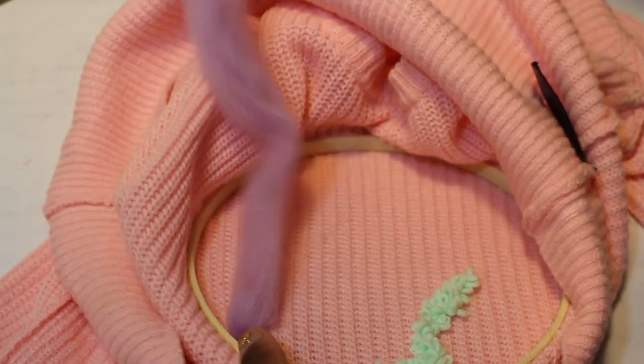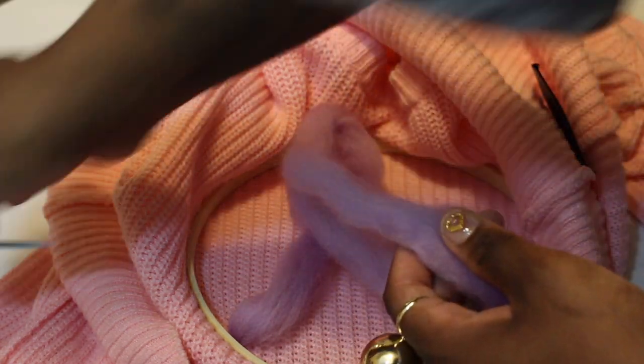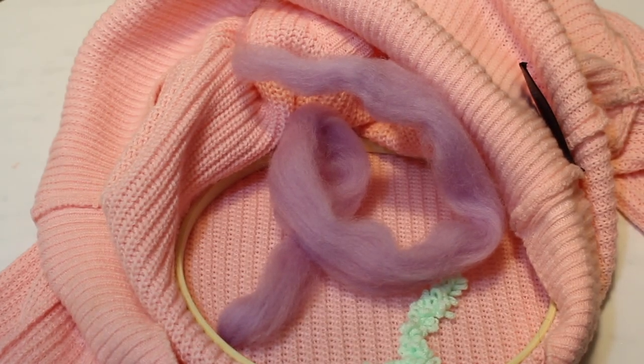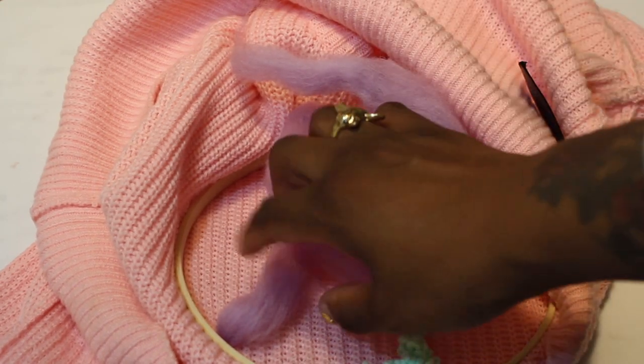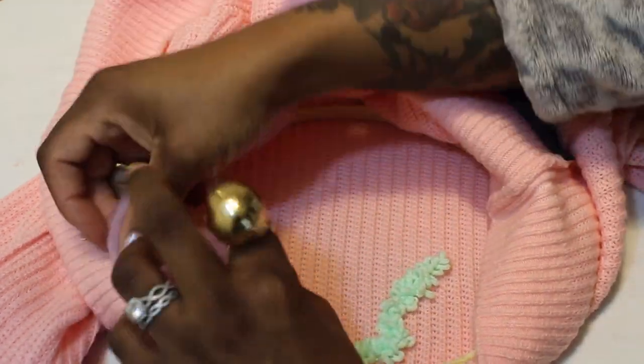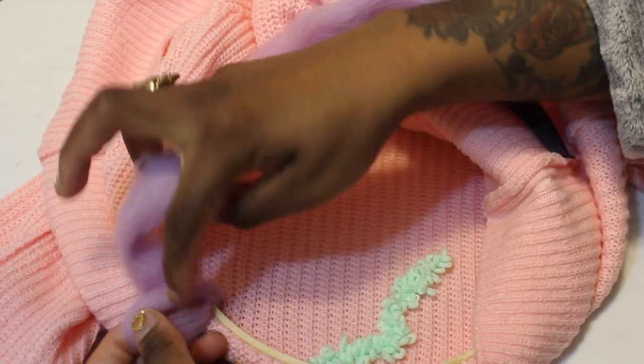With the wool I'm going to create a knotting technique. You'll see me pulling the needle out from the thread — don't do that, just keep it threaded. I was really indecisive and had no idea what I was going to do, but you'll keep it threaded. To create the knotting technique, you can knot it while the needle is still threaded.